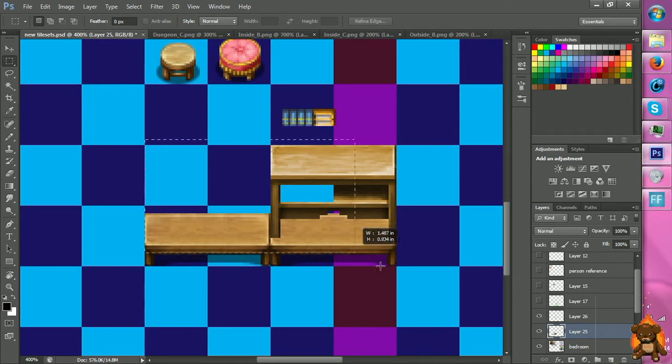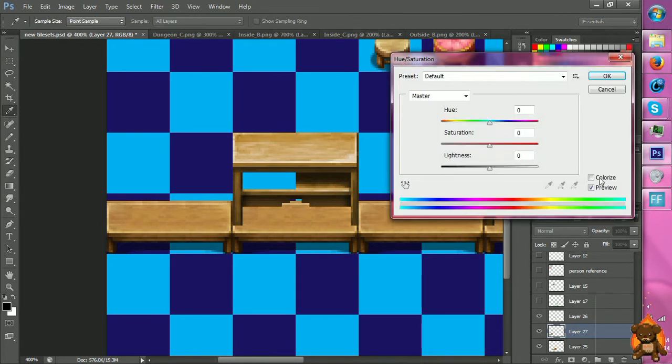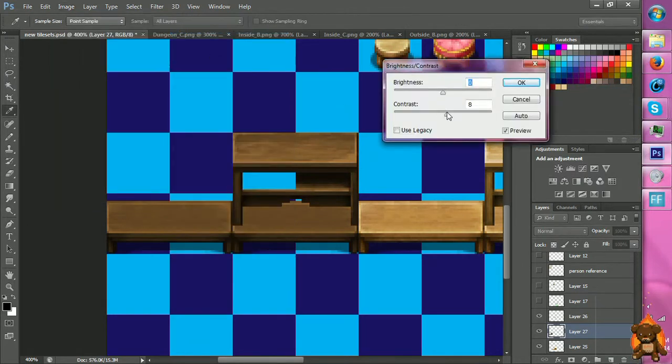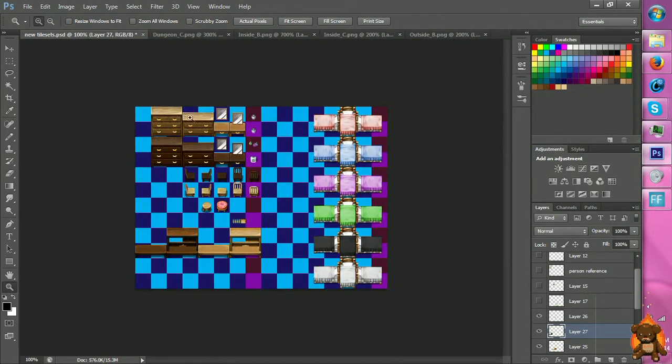So I'm going to reselect these discs, copy them, paste them, and move it in over here. Control U. Now we're going to darken these puppies, so we have a little more variety. I'm going to do the same thing with adjustments, up the contrast and lower the shading. I want to bring the brightness back up just a smidge. Okay. Now I've got some dark discs and light discs, like we have a light set of these disc dresser drawers and this sort of vanity set.